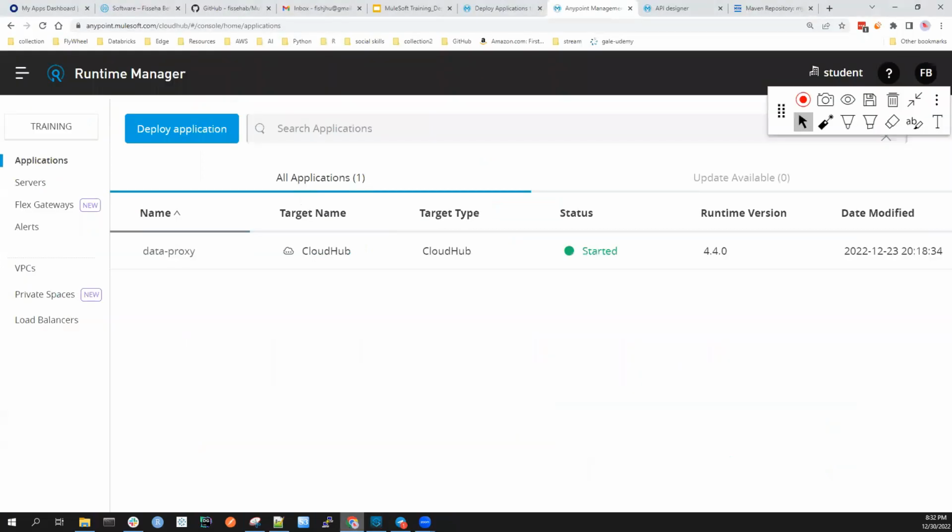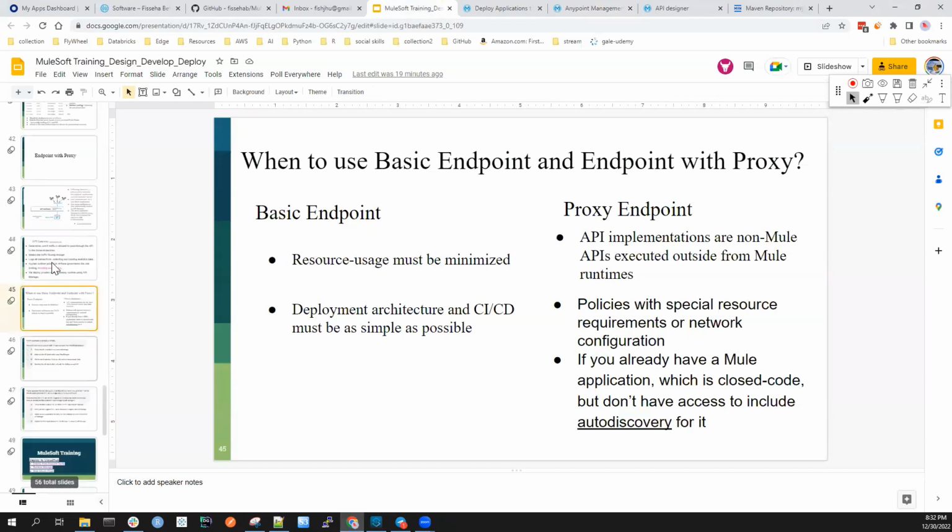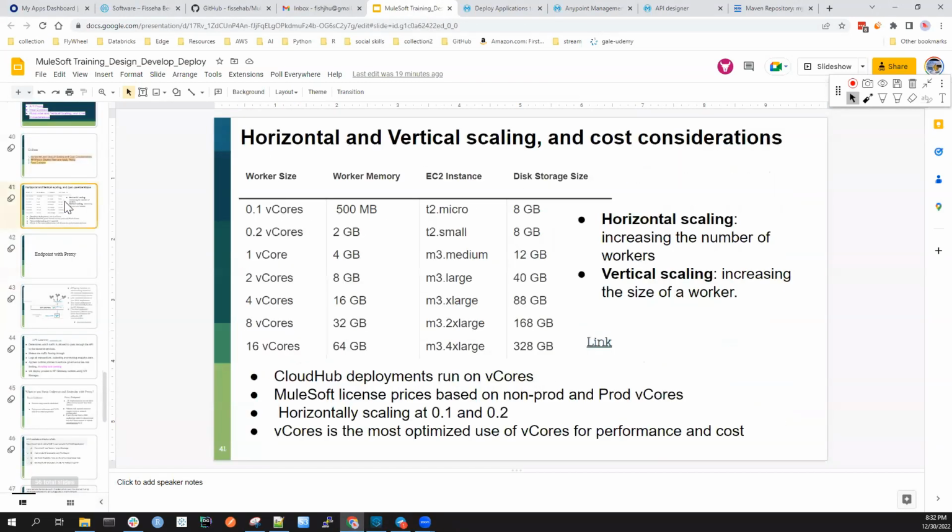Worker version, last time we discussed it in the different instances, horizontal and vertical scaling and cost considerations. We have these different worker sizes and EC2 instances.